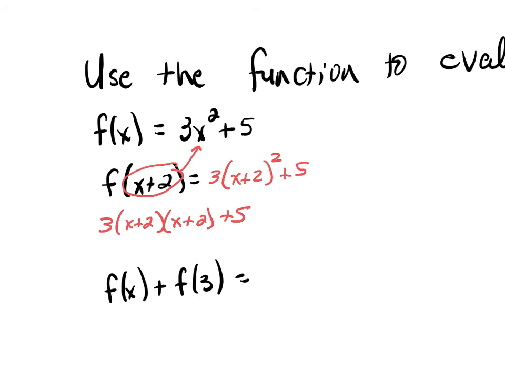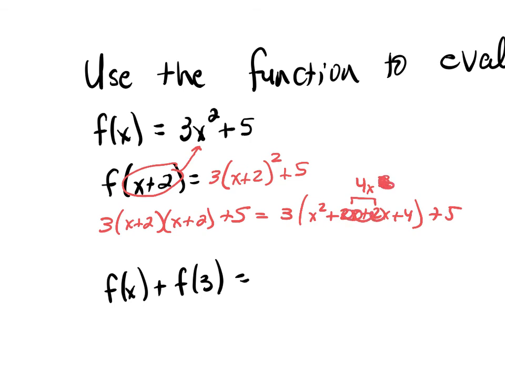So x times x. So I have 3 out here. So x times x is x squared. X times 2 is 2x. 2 times x is 2x. And then 2 times 2 is 4, right? Your plus 5's on the end here. Clean up in the middle. What's 2x and 2x? So this is 4x. Not squared. I don't know why I wrote that.